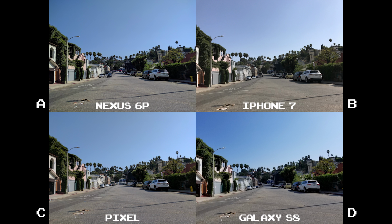In this third set of shots, I go for a more scenic look. There isn't one particular focus here, so we'll rely on more of the overall photo. The S8 has a huge gradient when it comes to the sky. Take a look at how dark the blue is on the left and how light it is on the right. It gives off a cool effect, but the aggressiveness in color also looks a little off to me. Other than that, all 4 of these shots look good from afar.